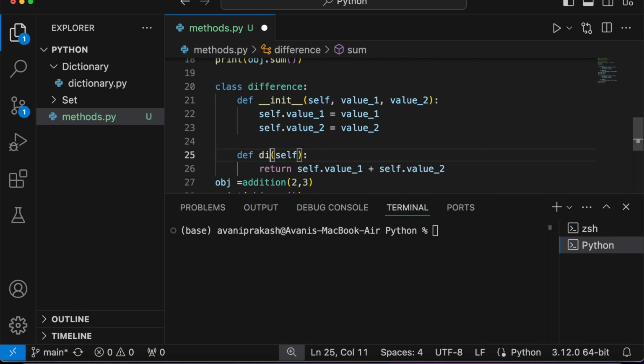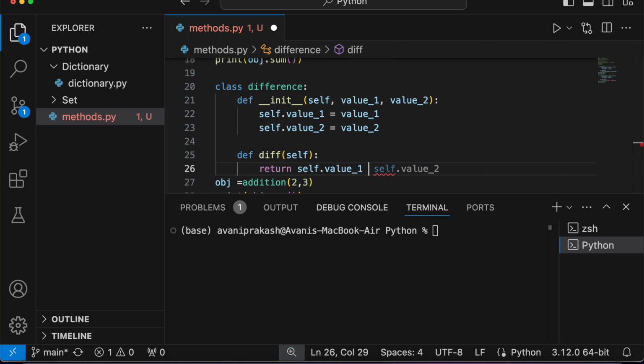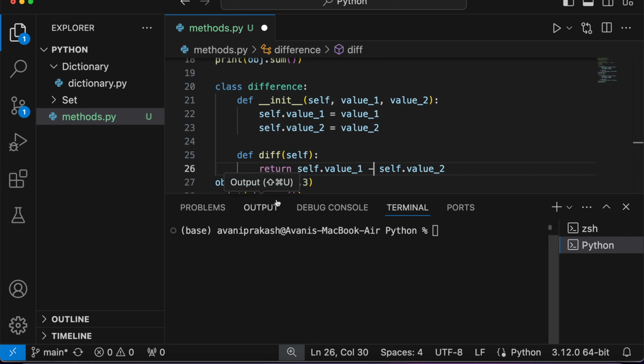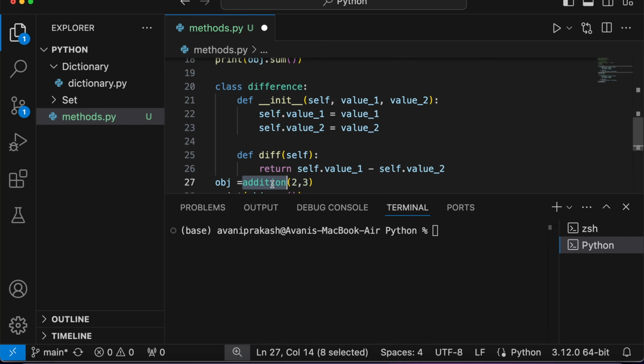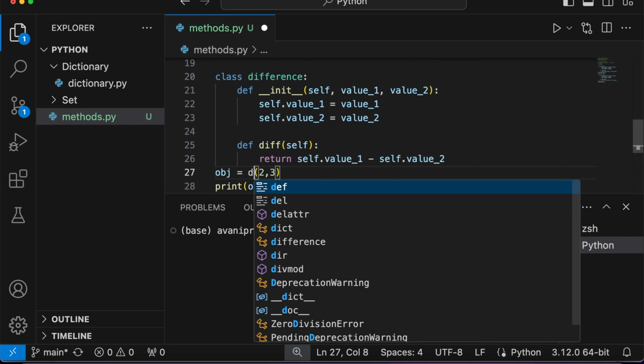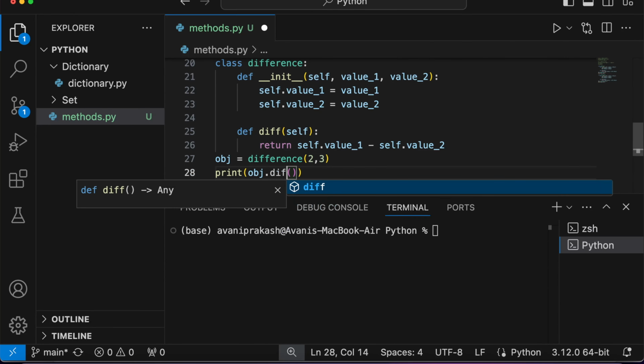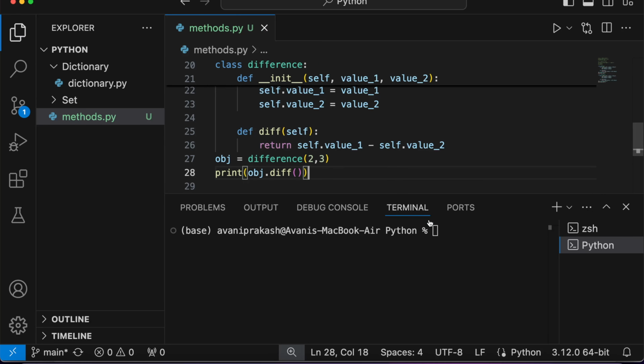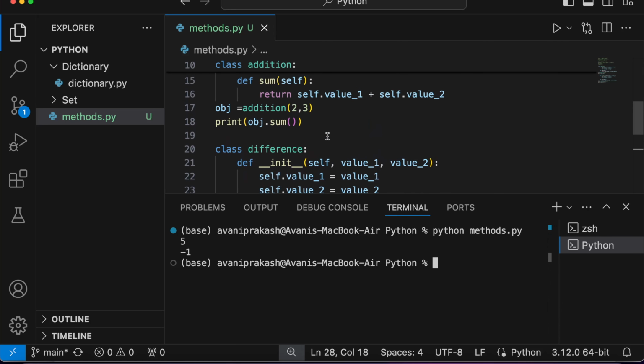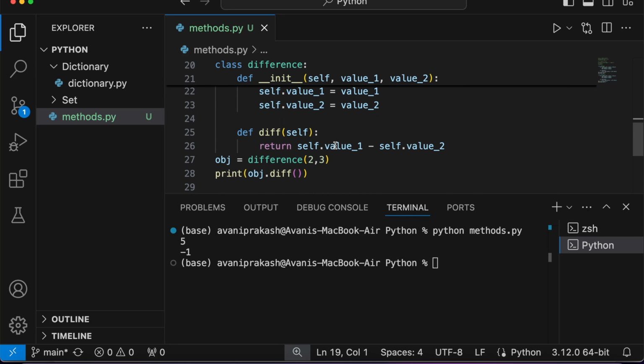Let me change the name of the method to diff, and from Addition I am changing it to Minus, and here it should be Difference, and similarly here I am going to change it to diff, and the rest of the code I am going to keep the same. So here you see, the first one, sum, is giving me the addition of 2 and 3, and here the difference of 2 and 3 is giving me -1.